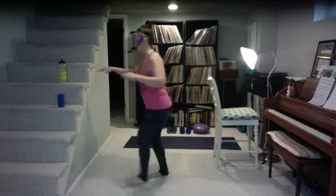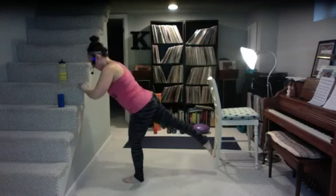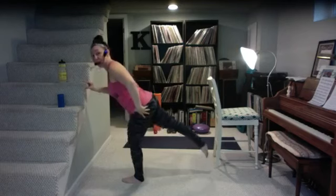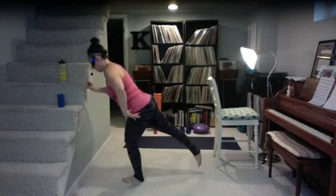Now we're pulsing down. Come on, check that knee. Make sure it's still rotating to the floor here. That's important. Eight, seven. Oh, this is the fun part, right? Woo. Okay, hold it up there.